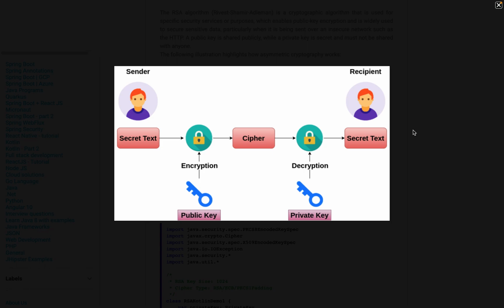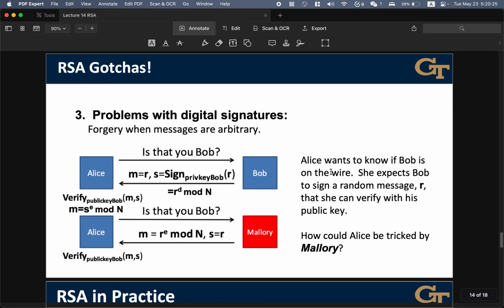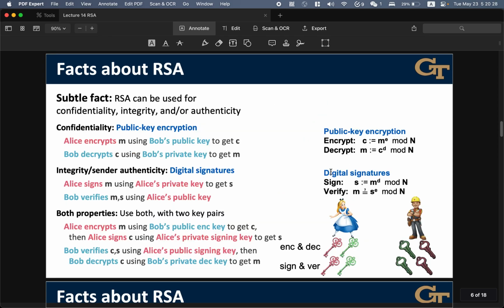However, if you want to respond to the message in a safe way, you need their public key. You encrypt the message with their public key, and they can decrypt the message with the private key in their hand. So you guys can make sure the message is safe. However, in this process, remember that there are two pairs of public and private keys. Each of you has one pair.